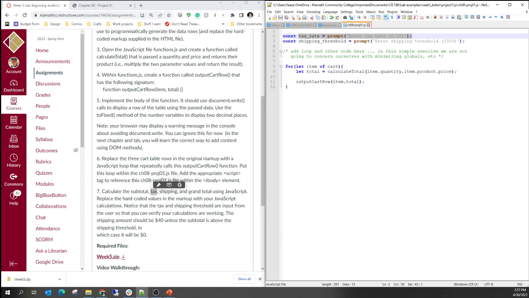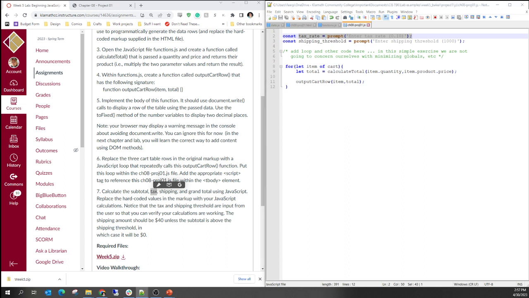Okay? So we're going to be hopping back and forth between a couple of things. We're going to be declaring some constants first, and then we're going to be creating the functions that go in those constants. Or we're going to create the functions first and then the constants. Either way, it doesn't really matter.